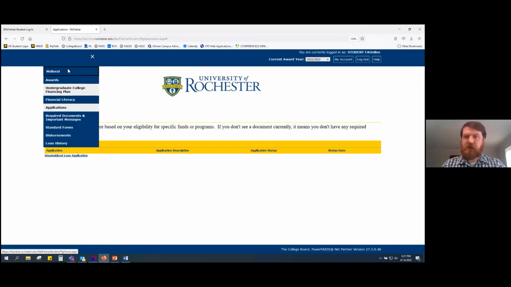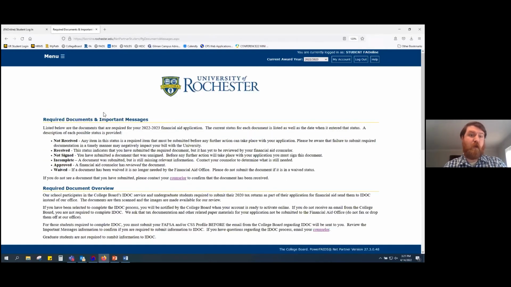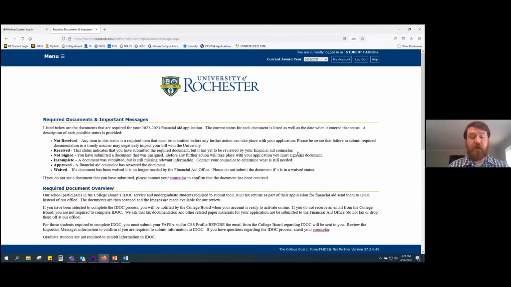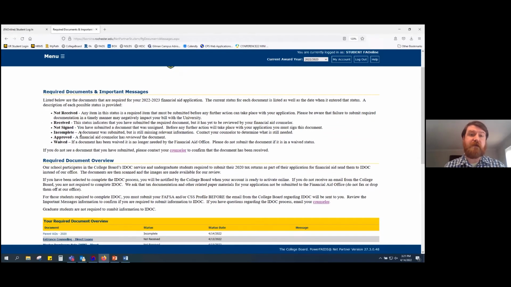Alrighty, so next up on the list is the required documents page, which is definitely an important one that folks will want to keep an eye on now and all throughout, if you choose to enroll in Rochester, all throughout your time at UR. So as the name of the page suggests, this is the page where you can review all of the different documents that are required for both your initial application for financial aid, as well as documents you may need to submit to accept certain portions or confirm certain portions of your financial aid package.